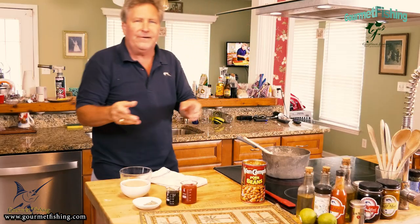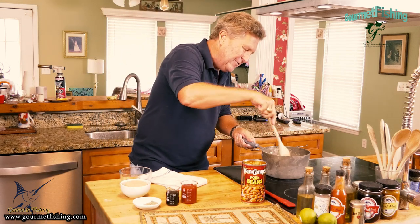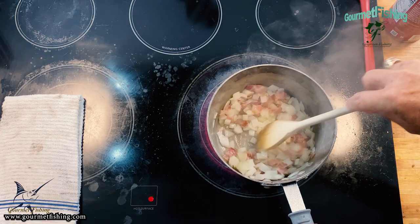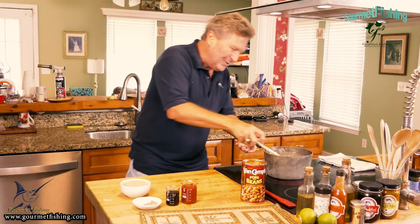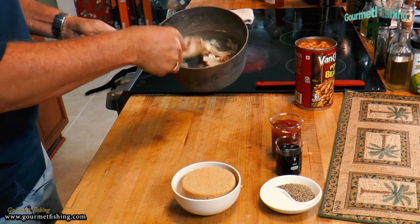the transparent stage. In other words, we're going to cook it just like this for probably another 2.5 to 3 minutes. Oh man, I tell you what, that is looking good. That's kind of the translucent stage we were looking for. Oh wow, check that out right there. Wow, that is just goodness.